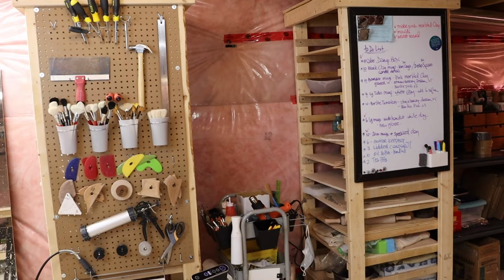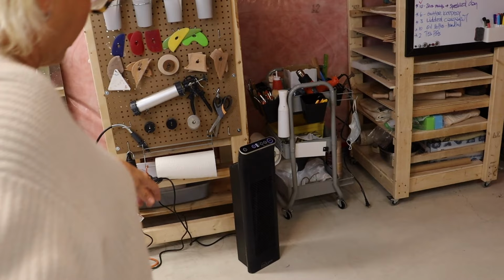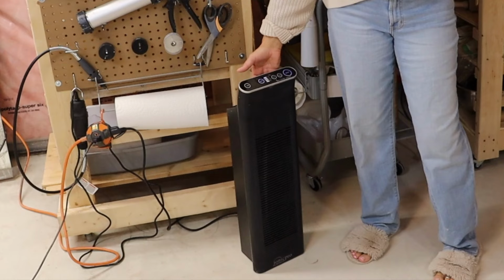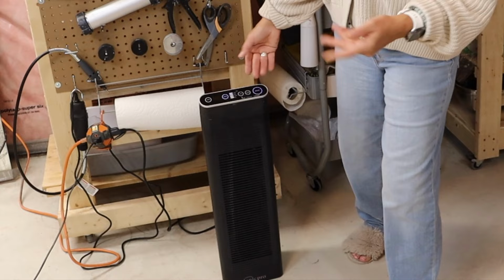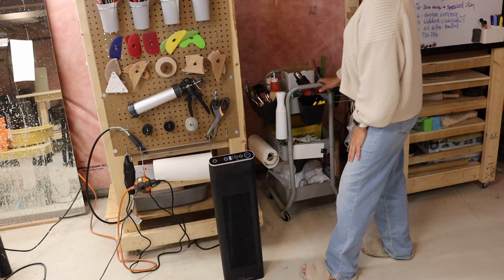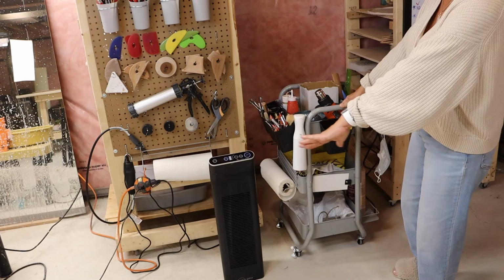All right, so I have over here something that's very important too. Keeping my dust down, my air purifier, my air cleaner. I ordered this, believe it or not, on the Home Shopping Network, and I love it. It's great. There are probably better ones out there for this type of environment, but that's what I have, and that's what I use. So just to keep dust down, that's why I keep it in the biggest and most dusty zone.